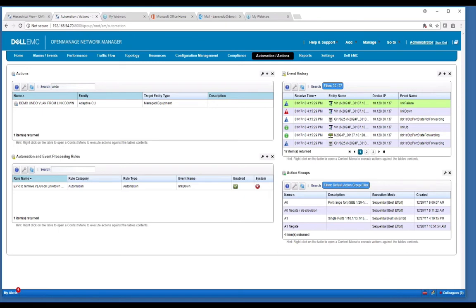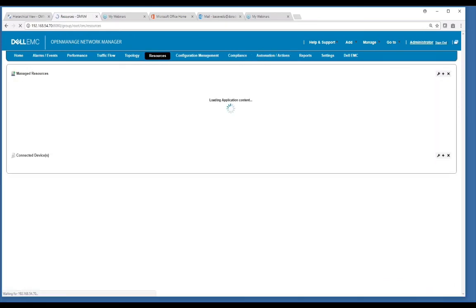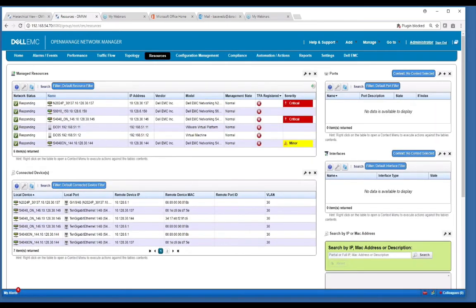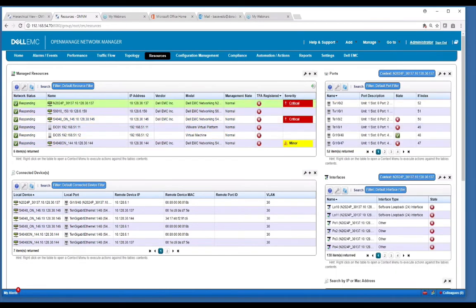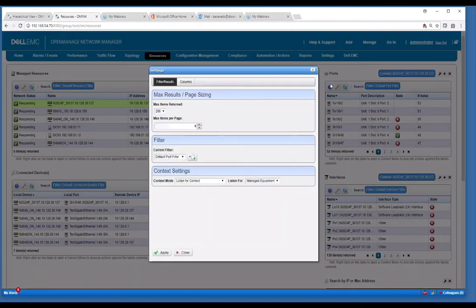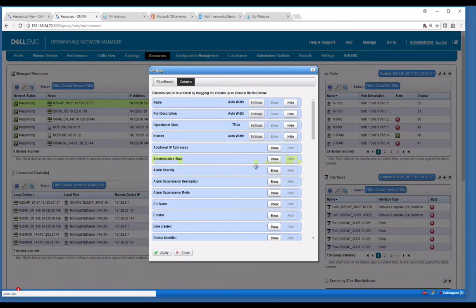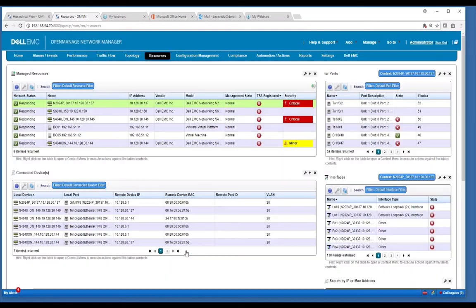We'll come back. Go back to my resources. And so this is our default resources page. So I can click on my device that I'm interested in. And what you'll notice over here is this if index column. So I can see my if indexes very easily. And the way you do that is by going to the wrench icon and selecting your columns. And one of those just happened to be if index. And so we already collect this information as part of our discovery and resync rules.